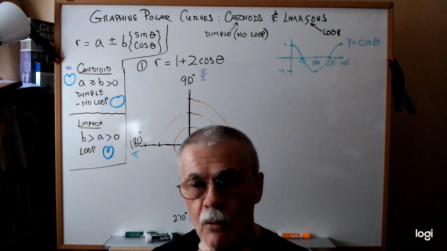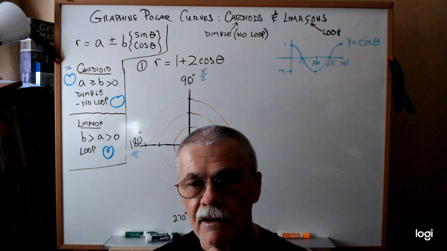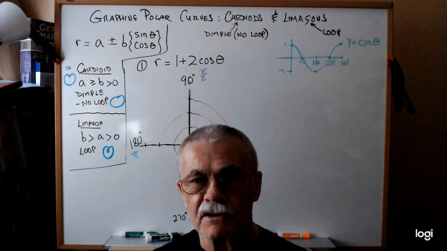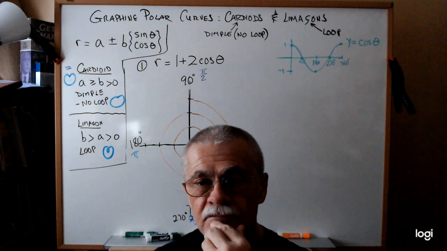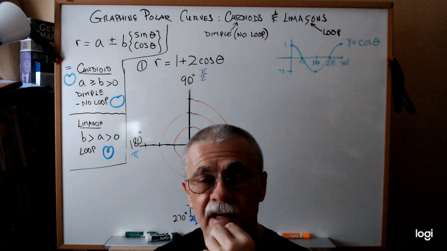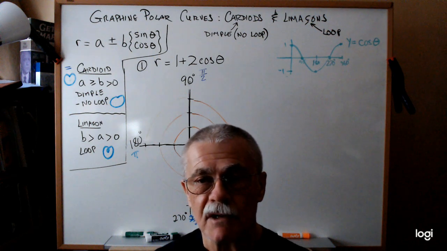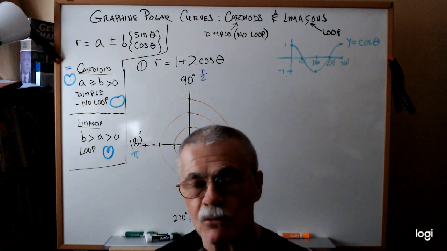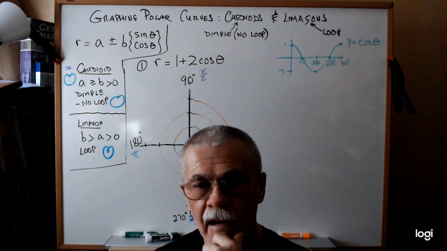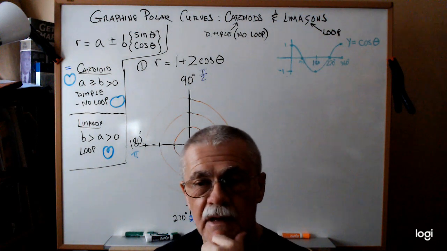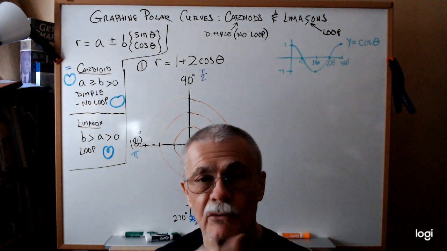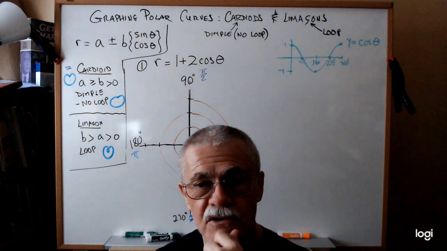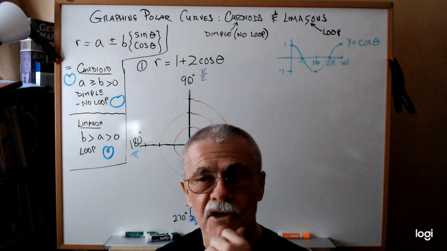What we're going to be looking at is where the curve starts, where it ends, and the direction it's traversed, and that kind of stuff will be important later on when we do parametric equations as well. And something that's normally done only in calculus is where we're going to look for maxes and mins. So it's what values of theta make r max, what values of theta make r min. And another thing that's also done pretty much in calculus, but we can do it here, is at what angle does the curve go through the pole? The pole, of course, is the same as the origin in XY coordinates.